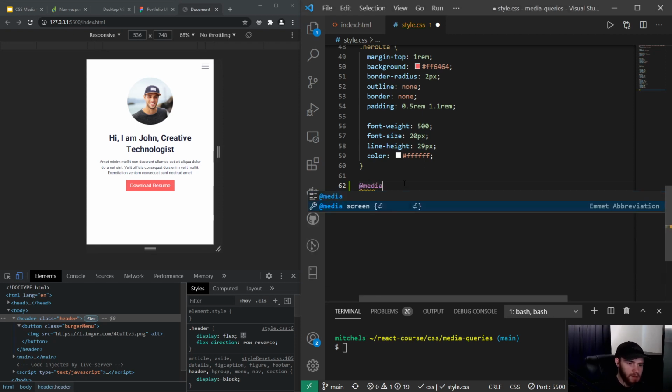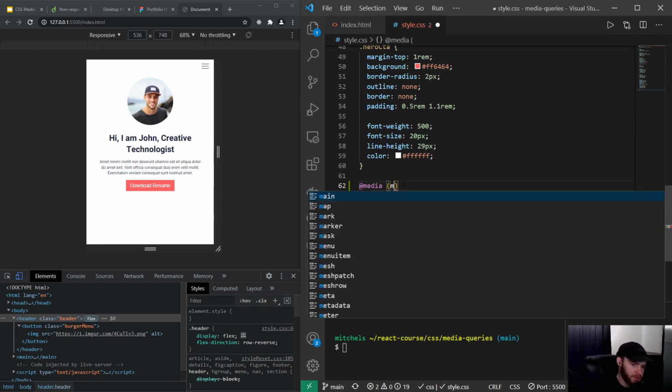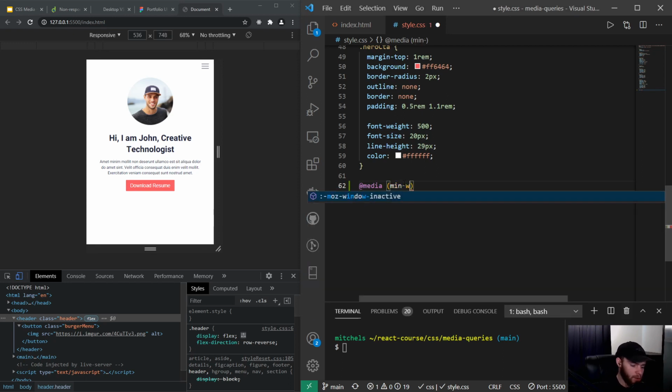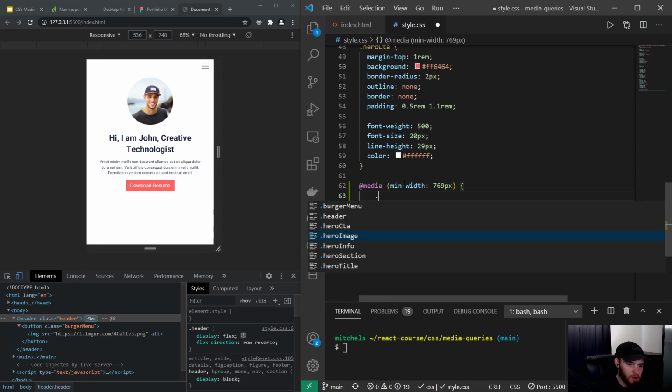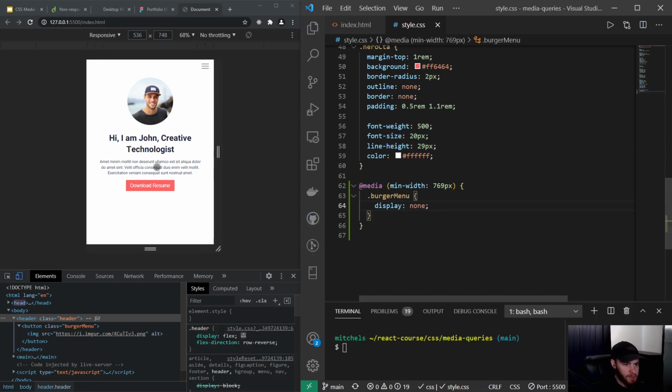So I will say media, and I can say min-width 769 pixels. Now we'll show you why I will do 769 and not 768. Curly brackets, and then I can target the burger menu, and I can set it to display none. And now see what happens.